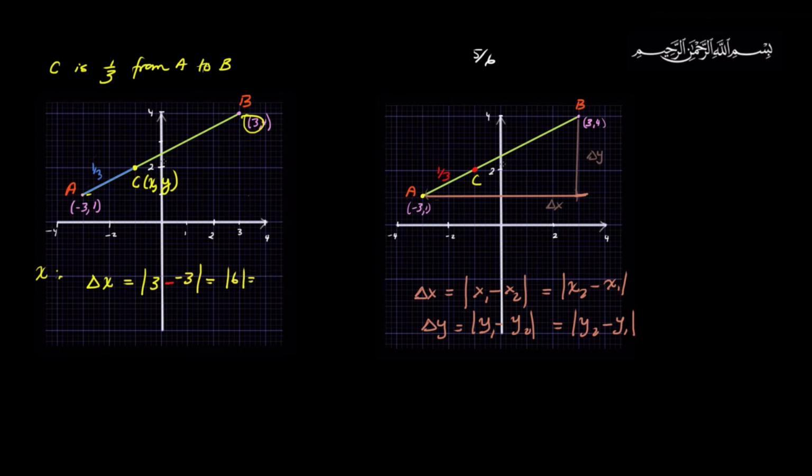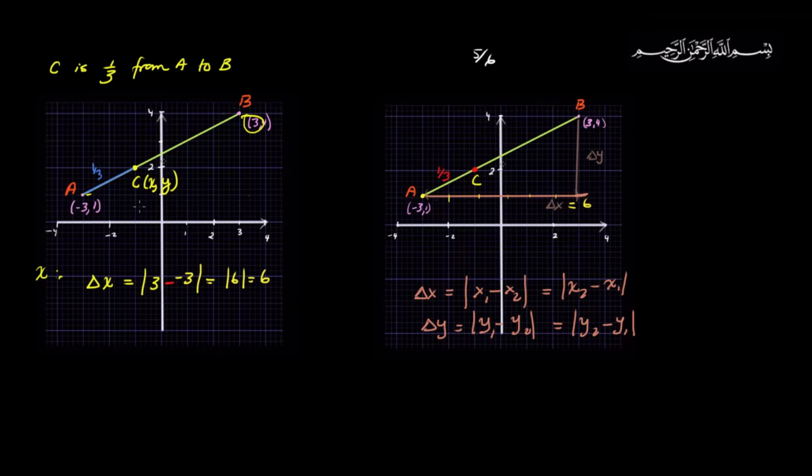I could have also done this the other way, flipping the order of the x coordinates, x2 versus x1: -3 minus 3, and this is the absolute value of -6, and that's 6. So you can see it doesn't matter which point is x1 and which point is x2. It works out in the end just fine. So I don't want to duplicate my work. The change in x direction ends up being 6. In other words, there are 6 units, or 6 boxes: 1, 2, 3, 4, 5, 6 boxes from here to here.